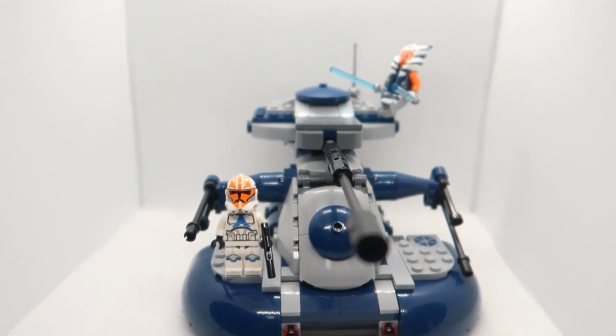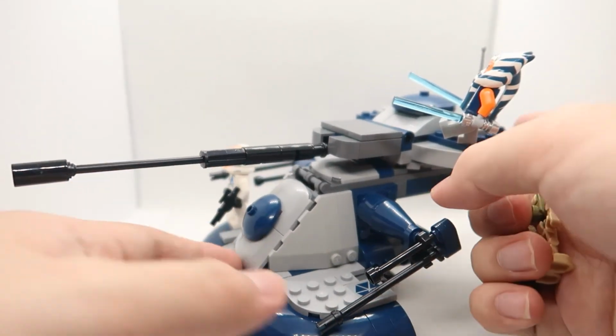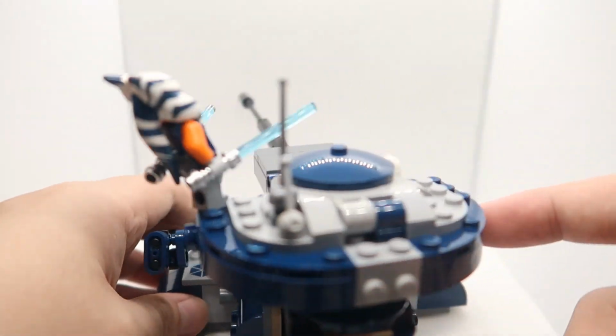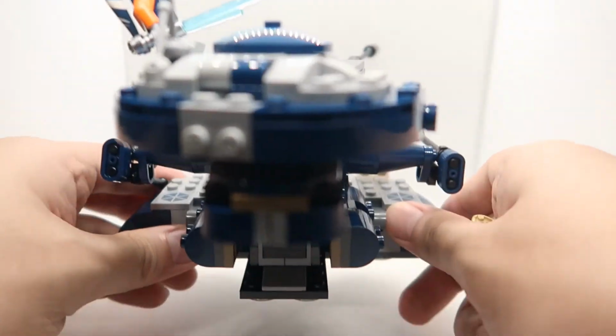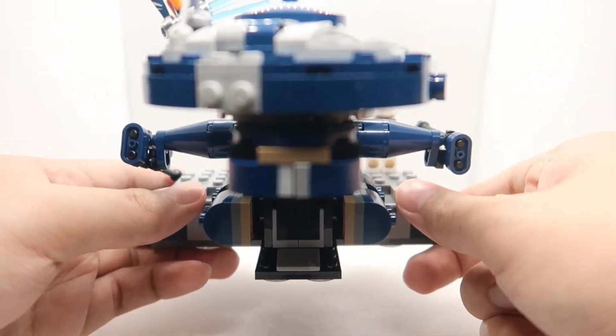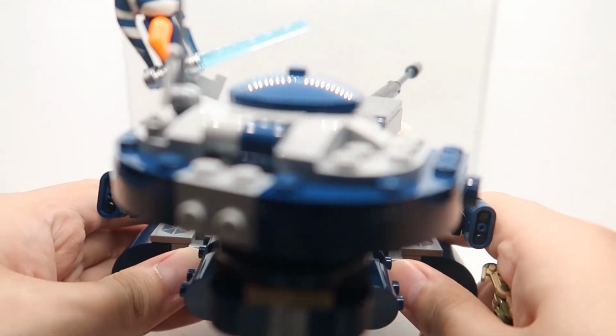And otherwise, for kind of an explosive play feature, I guess, there's even a part whereby you can shoot out those stud shooters in front, if you can see. So basically, there's a mechanism over here, these 2 mechanisms. You basically push it up and then it will technically shoot out, I think.